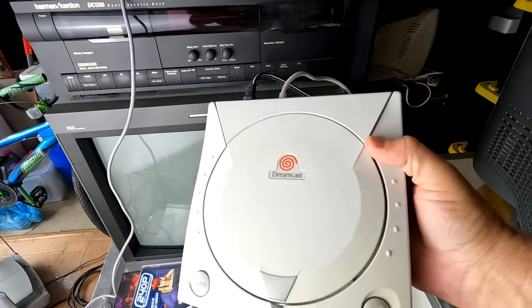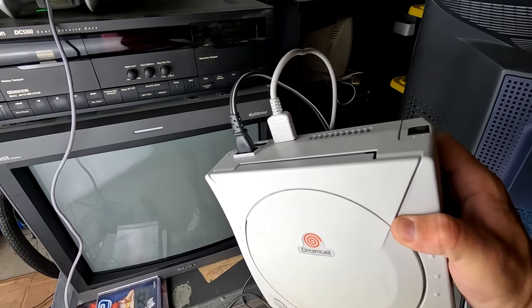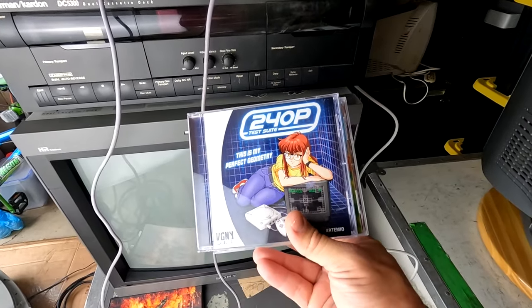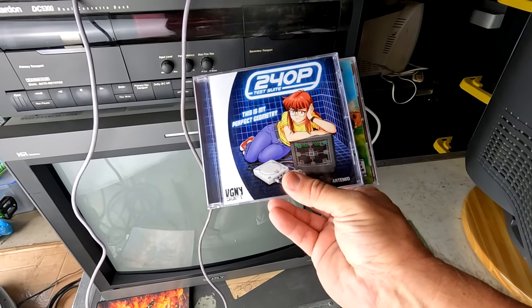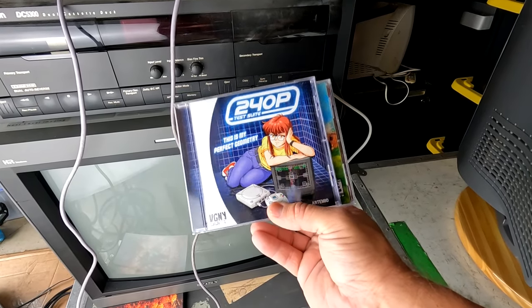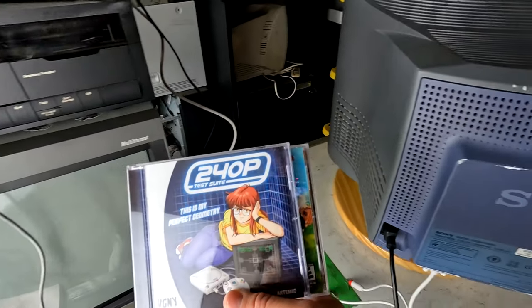For today's testing, I will be using this Sega Dreamcast, outputting VGA signal through the AV output. We're gonna be taking a look first off at the 240p test suite. And this is a new version from Artemio and the 240p test suite team and VGNY software. And it's just a wonderful copy. So we're gonna use this to see how it looks.